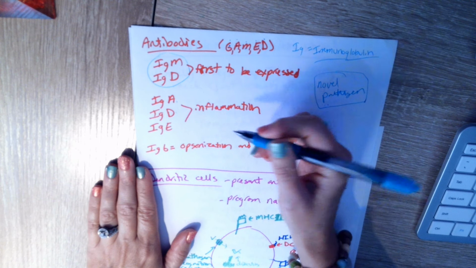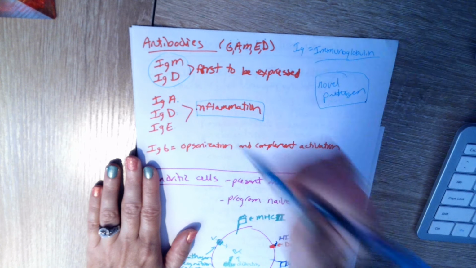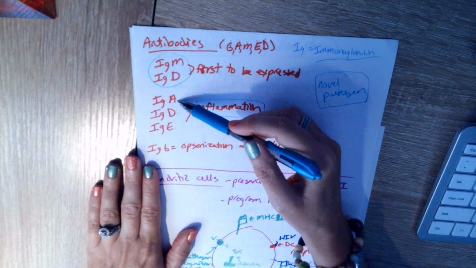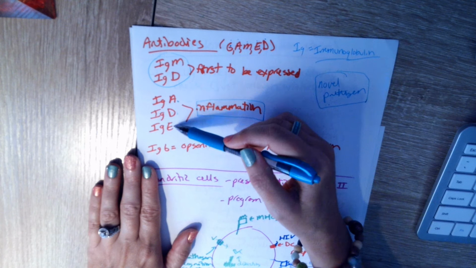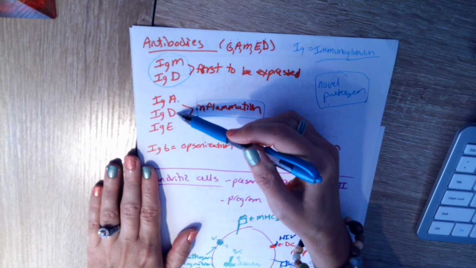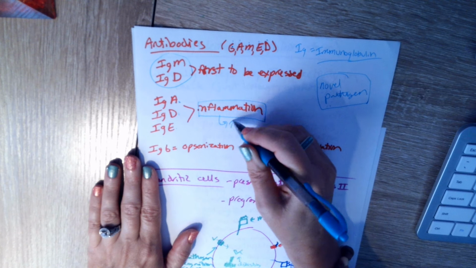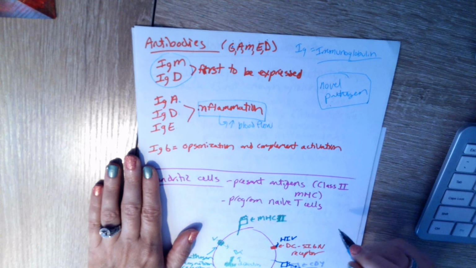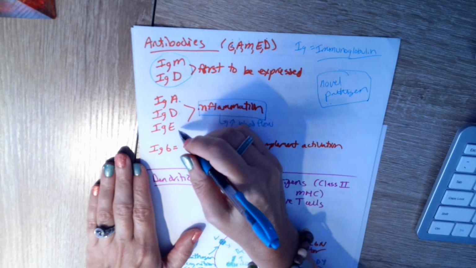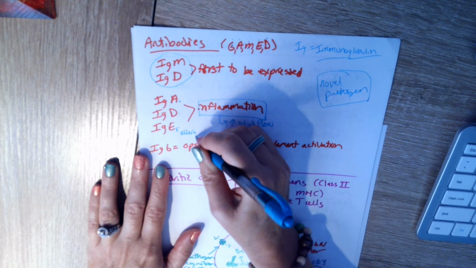Now the other three here, if we divide into what they do, essentially, A, D, and E are responsible for inflammation. A is a secondary exposure, so like the second, third, fourth, fifth times they're exposed to something. So is E. We already know that D is a first exposure sort of thing. Both of these are going to increase blood flow to an area to cause inflammation. IgE, this one is often triggered by allergies.